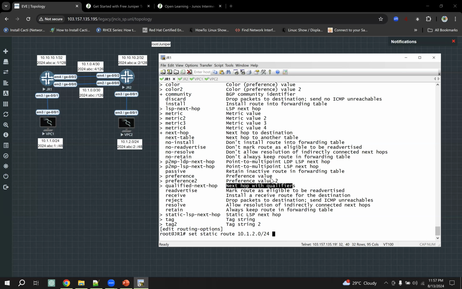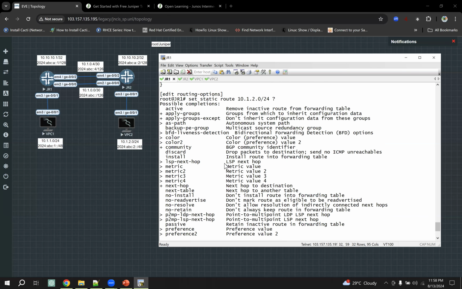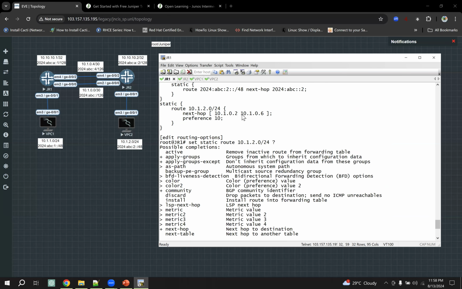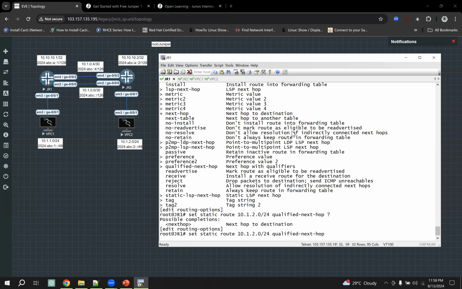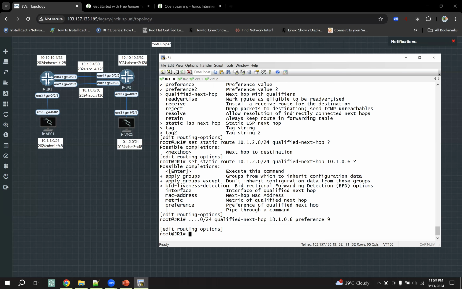Here we mention the preference. So mention the qualified next hop. Which one will be the qualified next hop? 6, secondary. And you mention the preference here, like 10 or 9, anything greater than 5. Understand?